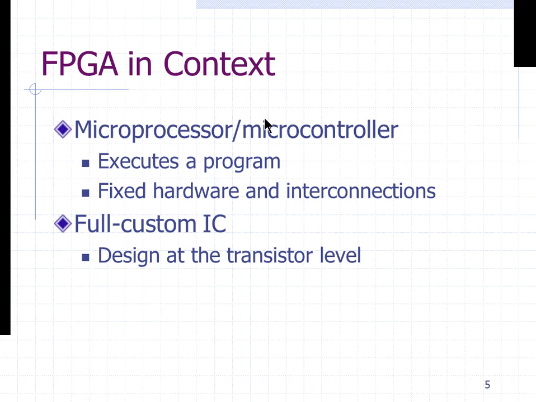Then we also have other chips called microprocessors, or rather microcontrollers nowadays, which have an internal microprocessor in them. A microcontroller executes basically a fixed program. It's a C program or an assembly language program that will be executed by a microcontroller sequentially, one after another. Internally, inside the microcontroller, you have fixed hardware and interconnections. There are memories, there are ADC, DAC components, there are timers, there are UARTs and other blocks inside the microcontroller. But all of that is fixed. It is given to you as a designer. You can either use it or not use it.